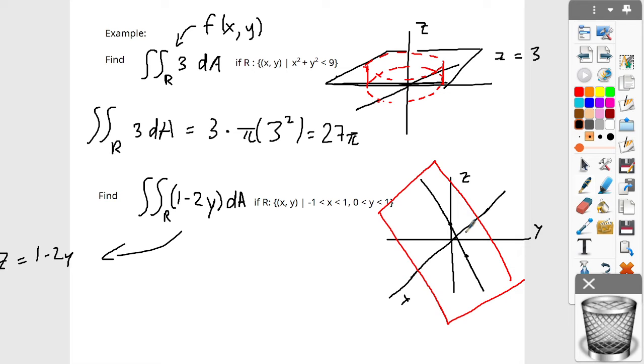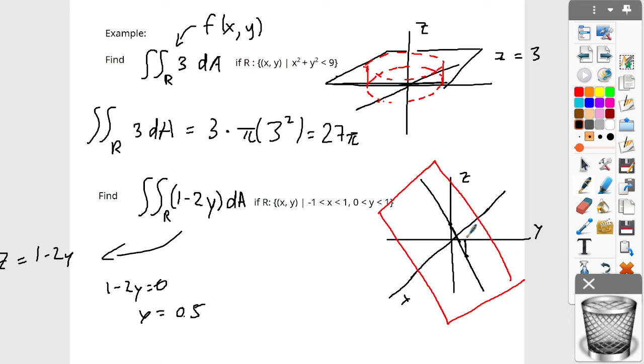Well, let's see. So we notice that just this slice alone, this triangle, is above the x-axis. It has a base of 0.5. How would you know that? Well, 1 minus 2y is 0, so y is 0.5. And a height of 1. How would I know that? I plug in y equals 0, I get a height of 1. This also has a base of 0.5.